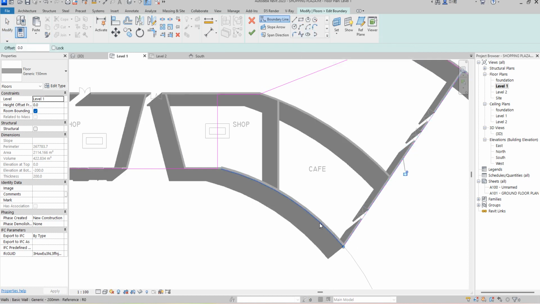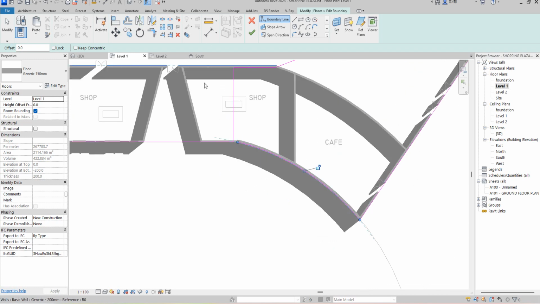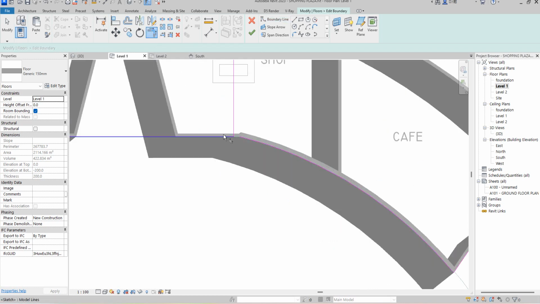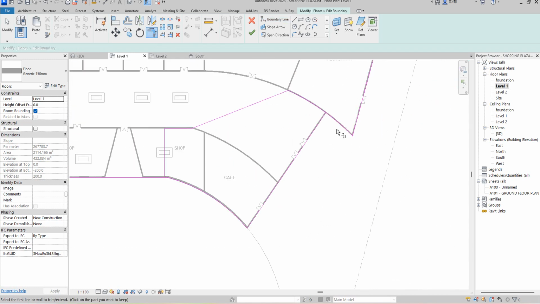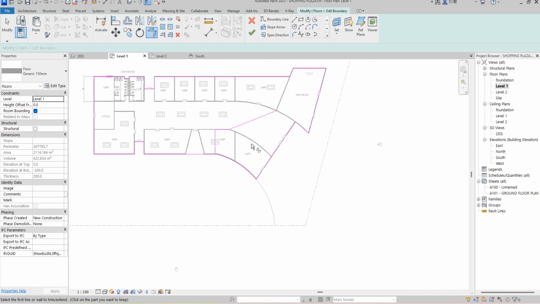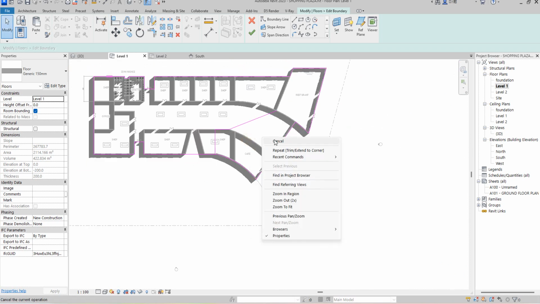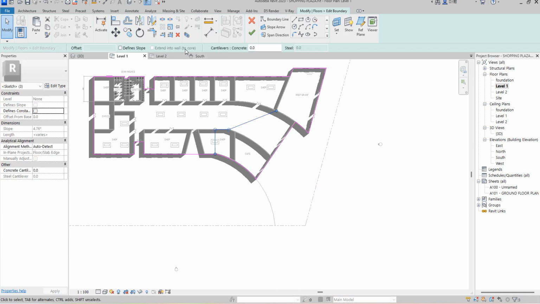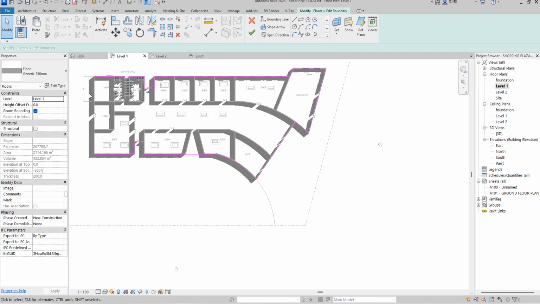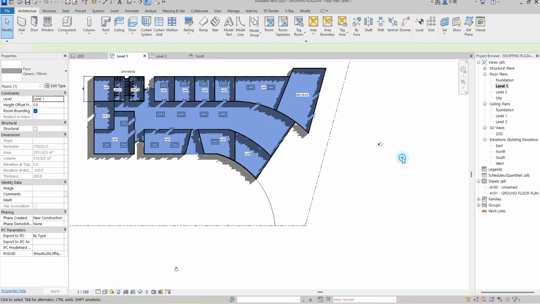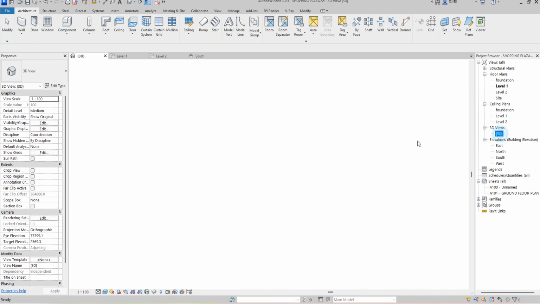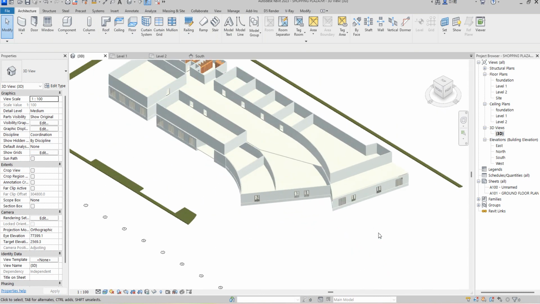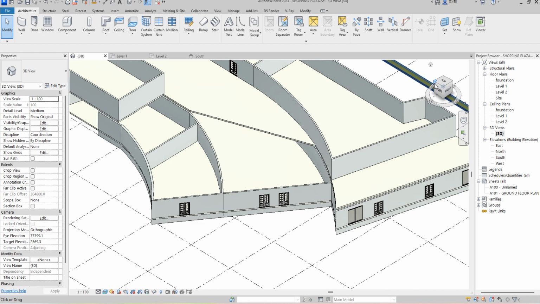So I'm going to click like that, and I'll just close this up, then the lines in between are to be gone. So this is gone. So I still have maintained what I have on the ground floor. So 3D again, and you see that the whole thing is here now. So it's not finished yet.